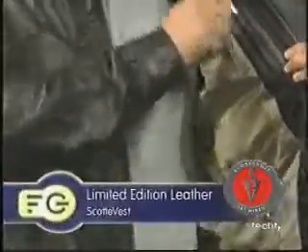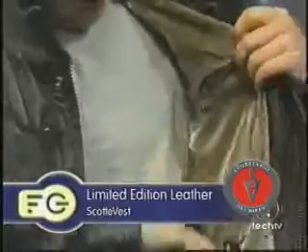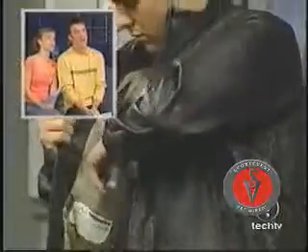Our first model is Josh — look, here he comes. This is beautiful. This is the Scotty Vest Limited Edition Leather Jacket. Now, Stephanie, what's different about this? Well, Chris, aside from being lambskin and very classy, I must say, this jacket has 28 hidden pockets. Did you say 28 hidden pockets? Did I stutter? Yes, 28 hidden pockets. Show us the lining, Josh. Now, this is what the Scotty Vest line is known for — lots of pockets. Yes, it is, and not in a nerdy way, because heck, I would even wear that jacket.